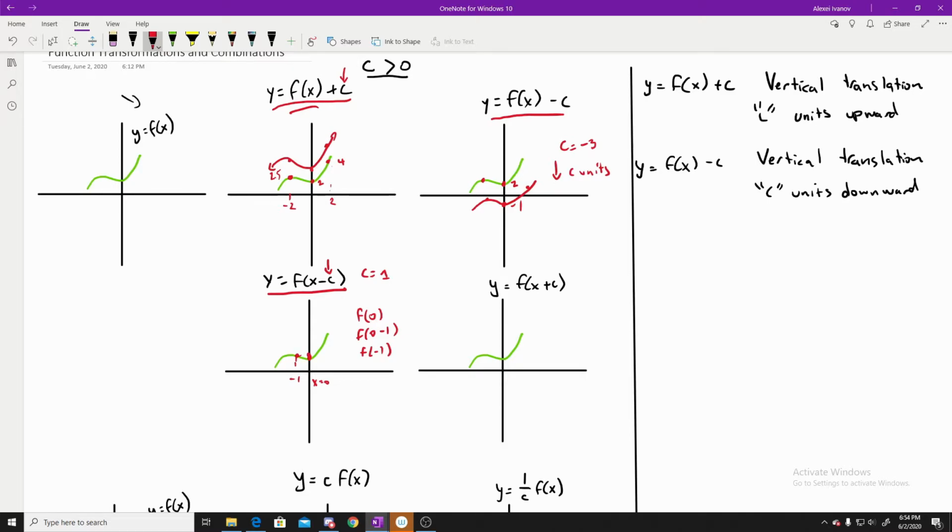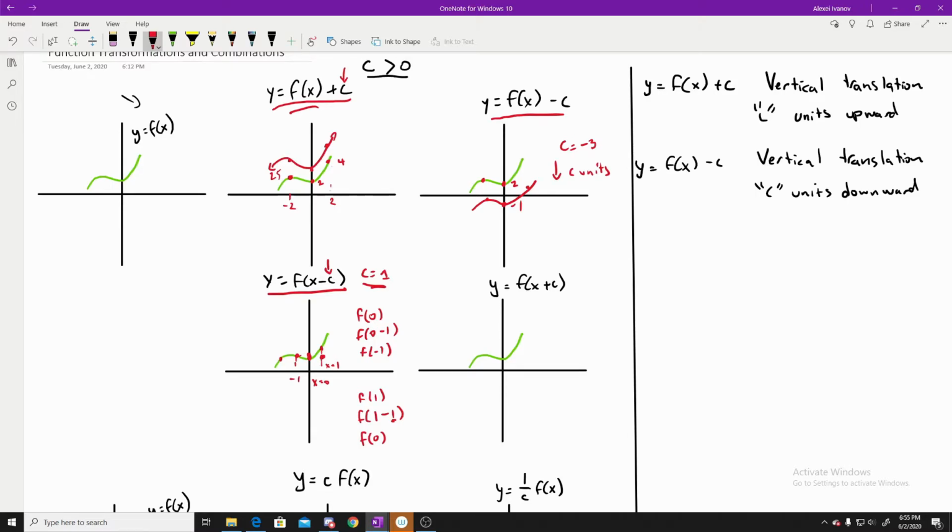Let's look at another point right here. Let's say that here x equals 1. Previously we had f of 1 there, but now with this new transformation we would have f of 1 minus 1, because we chose c to equal 1. So now the new value there would be f of 0, and f of 0 would lie somewhere here. So let's take a look at this final value right here.